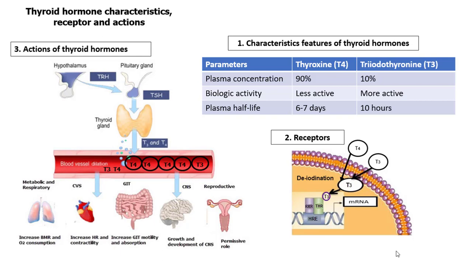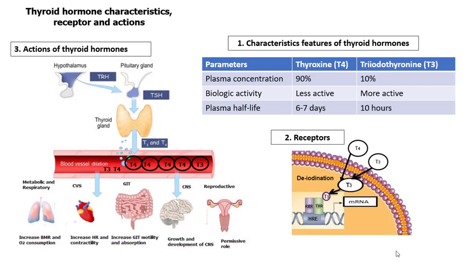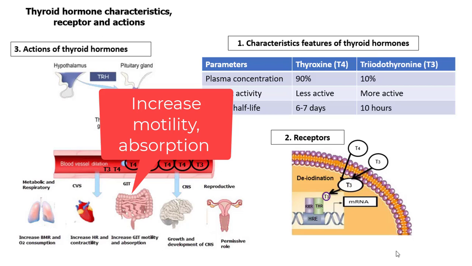In terms of the cardiovascular system, T3 and T4 alter the responsiveness of tissue towards catecholamines, which results in increasing heart rate and the force of contraction, and enhances blood vessel vasodilation, reducing the peripheral resistance. Since more carbon dioxide is produced, that will result in vasodilation. In terms of the gastrointestinal tract, thyroid hormone increases the motility, absorption, and secretion of the GI to support the high nutrient demand and metabolism.